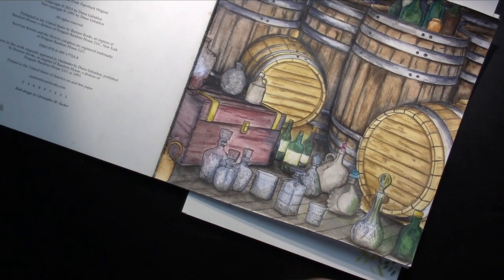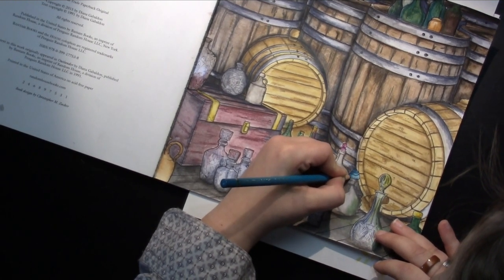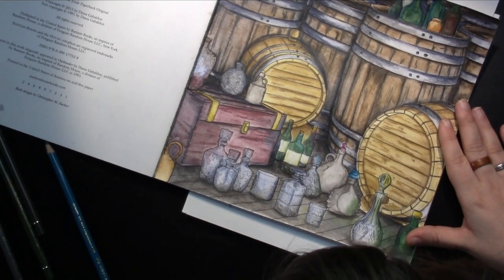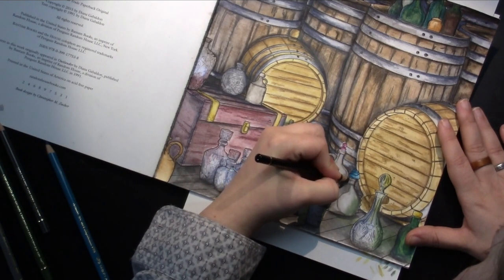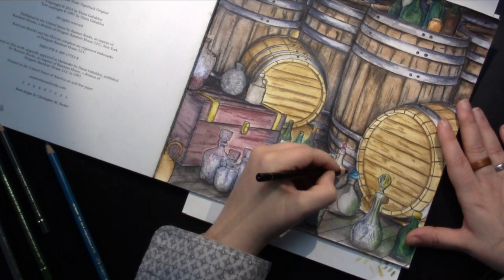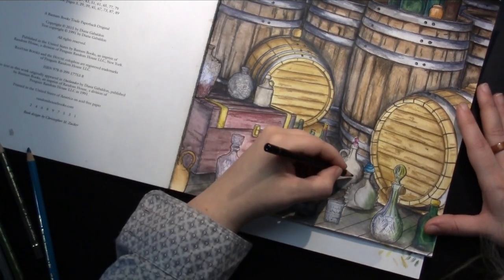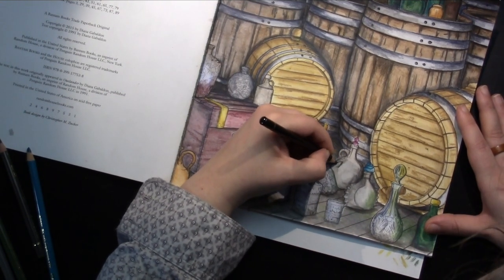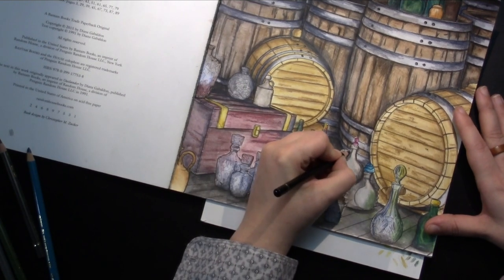For the turquoise, I'm going to take the cobalt turquoise pencil and I'm just going to add a bit of that. Maybe I need a bit of the black to darken the edges and also darken the bottle behind it a bit. Again, working with the line work that came for this page to darken things up.